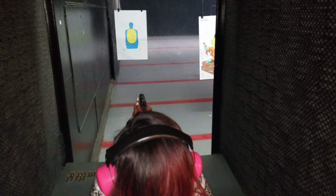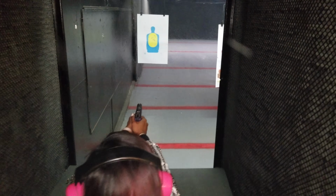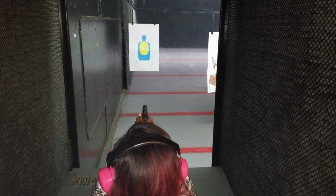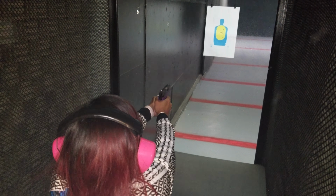Do that again. Four more times. Yes, yes, yes. Remember to line up your sight pictures. The three dots need to be vertical across each other. All right. Stop anticipating that trigger pull. That was still the first shot.